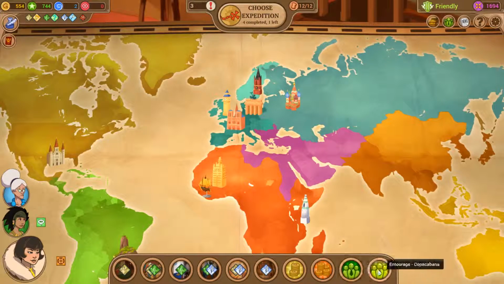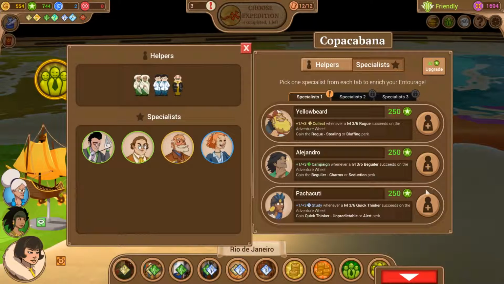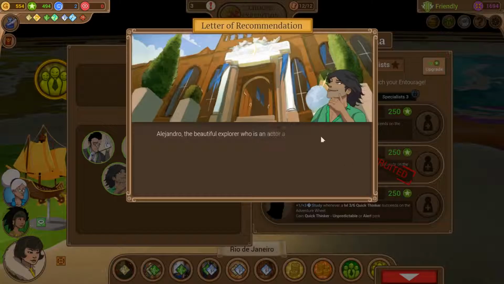Is there more to do? Yeah, an entourage. Specialists. Oh, we got quite some, what is this? Statters. So we should be able to get quite some. Sorry, whenever a 3-6 quink thinker. We don't have that. A beguiler. We have that. Alright, let's pick that.